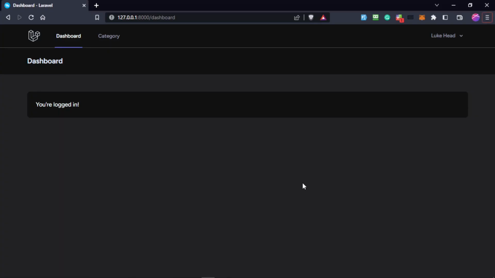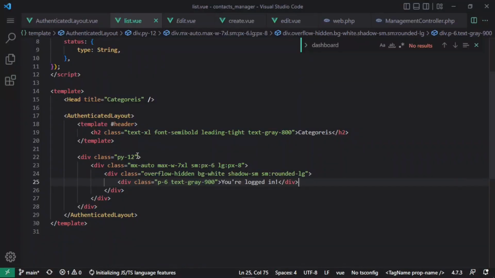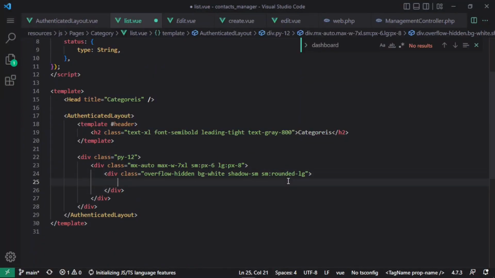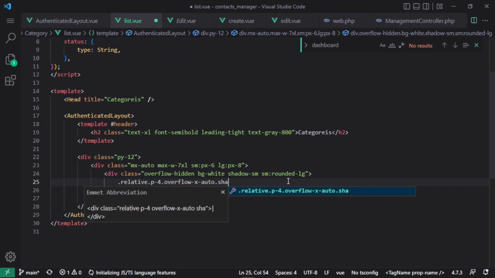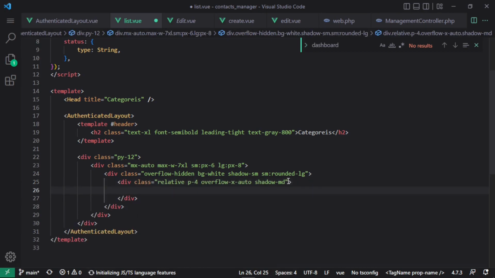So let's just see how that works. We have the category right here, and if I click on that, you can see we are redirected to that without refreshing the page, as we are using SSR and SPA. So now let's implement this thing. So I'm going to remove this and add another div with the following classes. Now here inside we will have a button to create a category, as well as a table where we will be listing all the available categories.